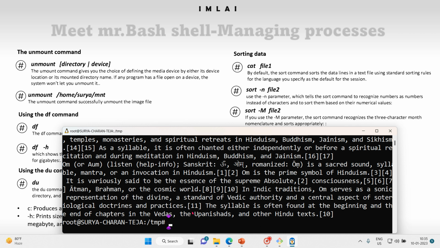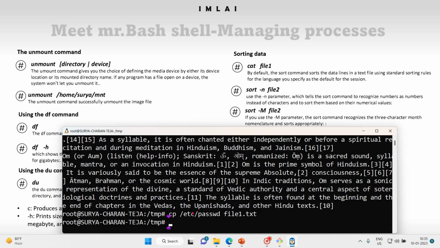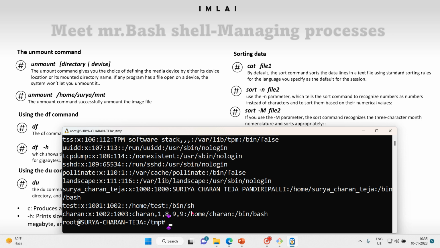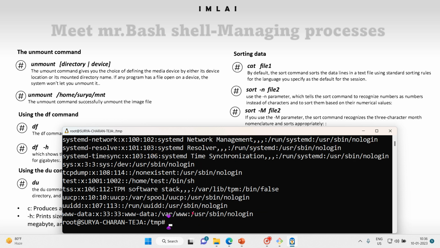So, instead of using these paragraphs, let me copy /etc/passwd into file1.txt. Let's do the cat now. Now let's sort file1.txt using -M.